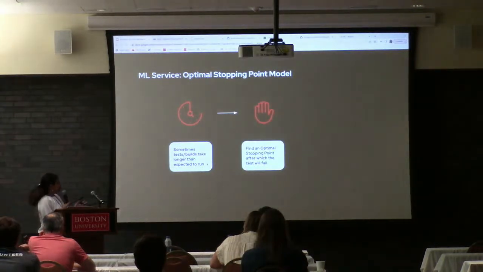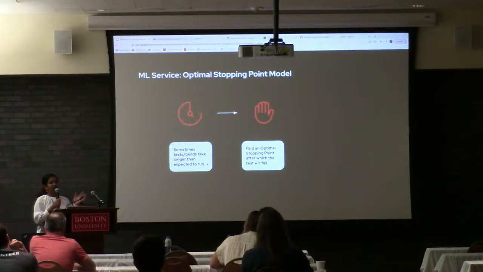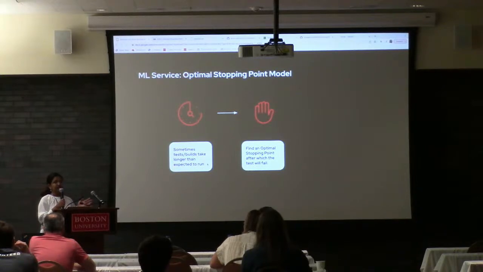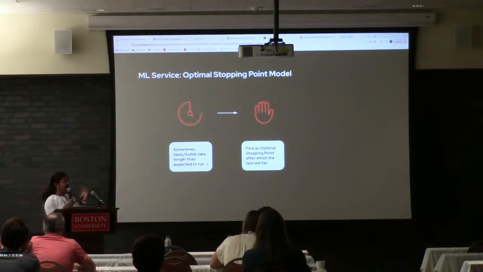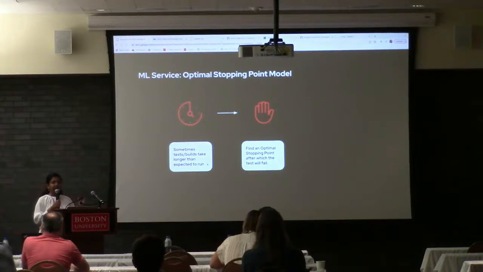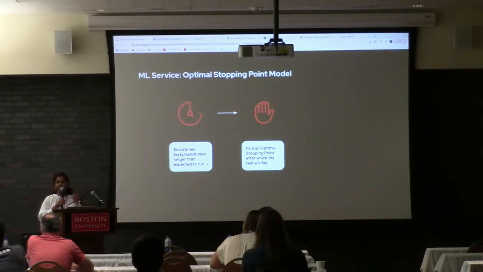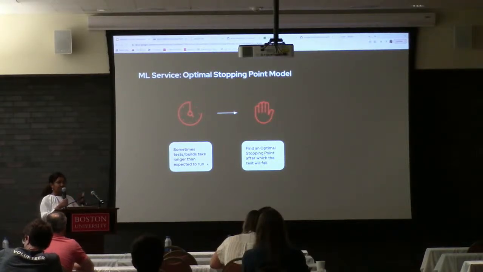So what exactly will this optimal stopping point try to predict? It's trying to tell us the point in time after which the test is likely to fail. Oftentimes you have a lot of tests and builds where, inside of TestGrid, each also comes with a status label. It can be passing, it can be failing, it can be a flaky test, and so on. We're mainly looking at the passing and failing types of tests here, and we try to filter those tests. And inside of TestGrid, every test has a timestamp associated with it. So it'll probably tell you for today, these were all the tests and jobs that were running.